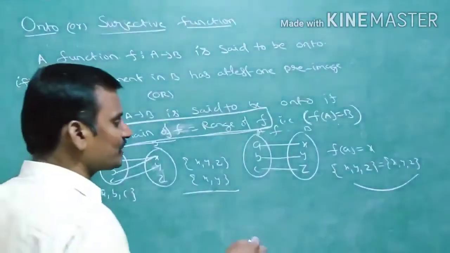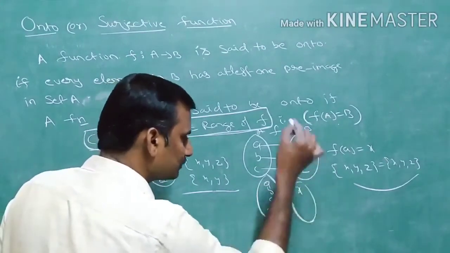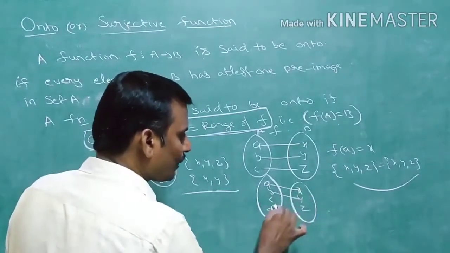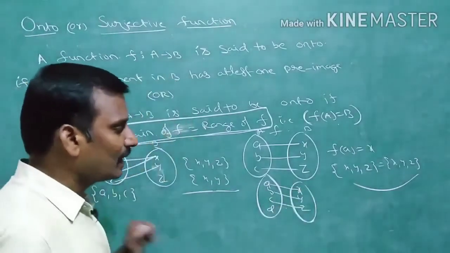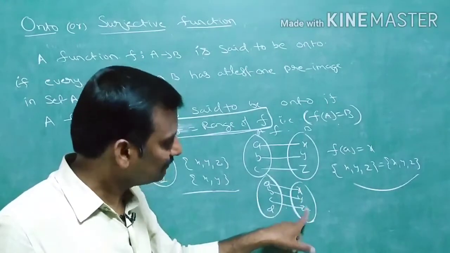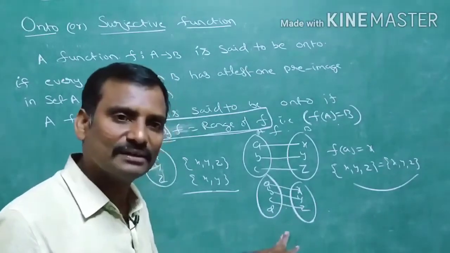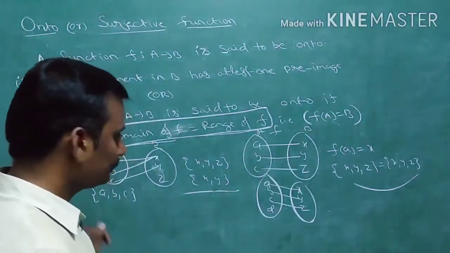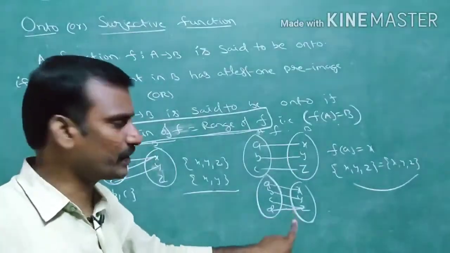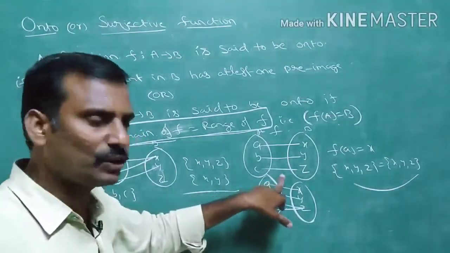Here, for onto function definition, just once observe A, B, C, D and X, Y, Z. A is mapped to X, B is mapped to Y, C is mapped to Z. Is it onto or not? Here every element has pre-image, but D has no image in set B. First of all, it is not function. Okay. For onto function, now this one. This is the onto function.